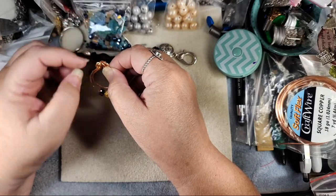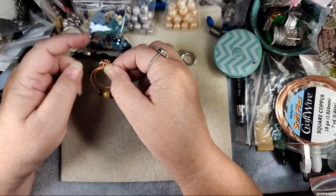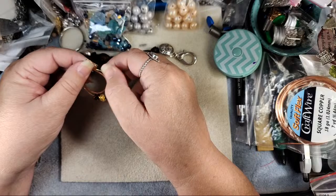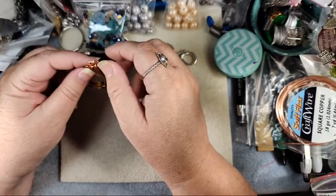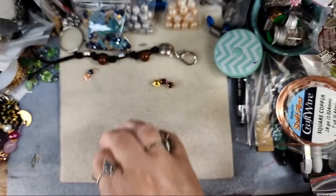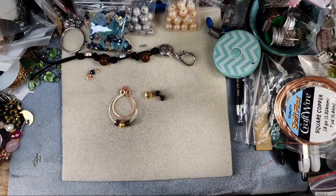So you could, yes, or you could just hook the two together and just leave these clamped with the jump rings like this. But I don't think I would. I like the independent movement myself. If you don't care for the independent movement, yes, you could do that. But if you wire wrap them together, then they're stuck that way. There's no movement in them. Yes, it would make a really pretty dangle.